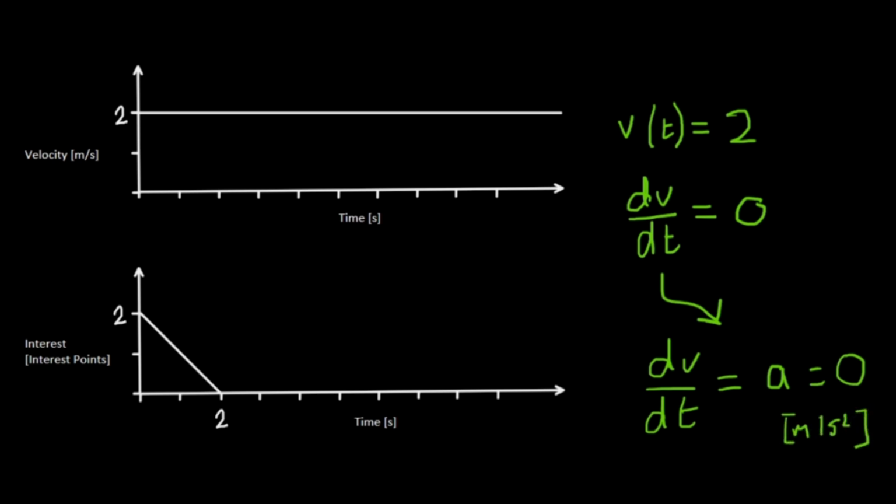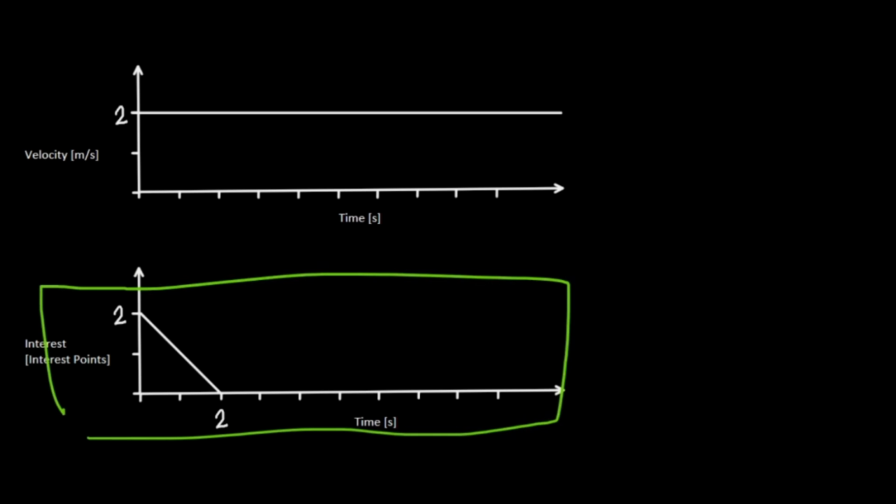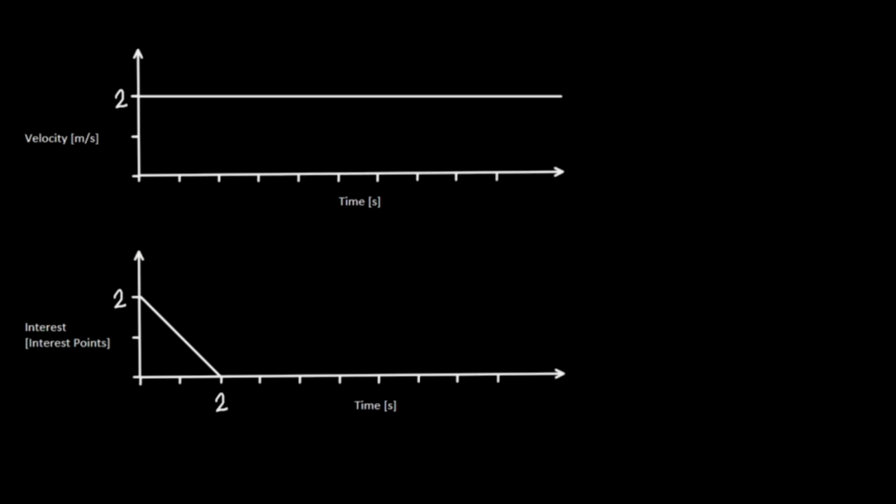Okay, great. Well, hopefully you're starting to understand what differentiation actually is and its physical interpretation. If not, that's fine too. Let's take a look at this second graph and see if we can pull anything from it. This one's a little more complex. So, on the x-axis, we have time in seconds. And on the y-axis, we have how interested they were. Now, I couldn't find the units for this online, so I've taken it upon myself to label this unit interest points. So let's say, for the sake of argument, they have 2 interest points before they see you drive by.